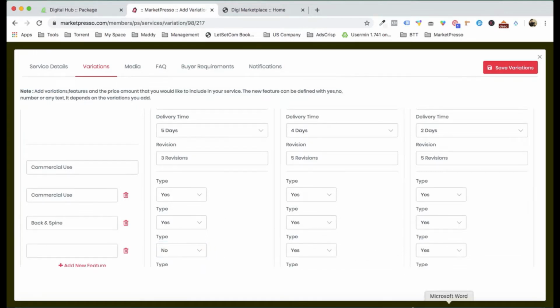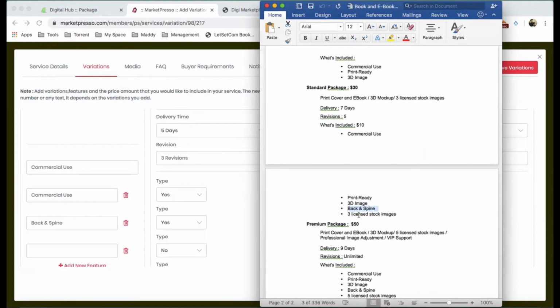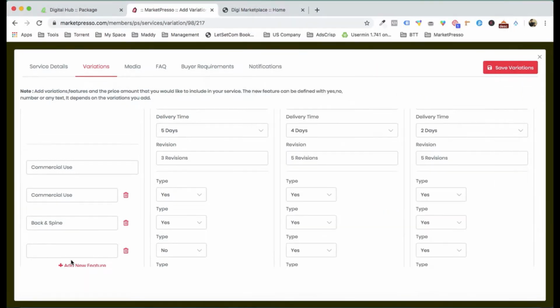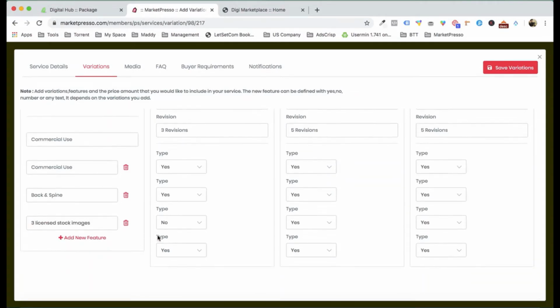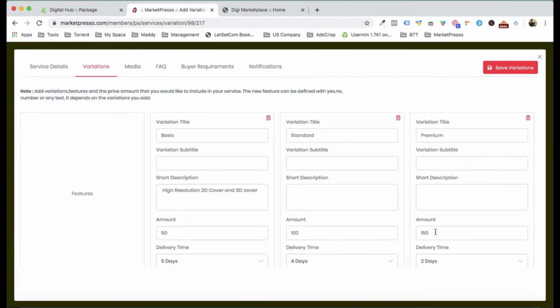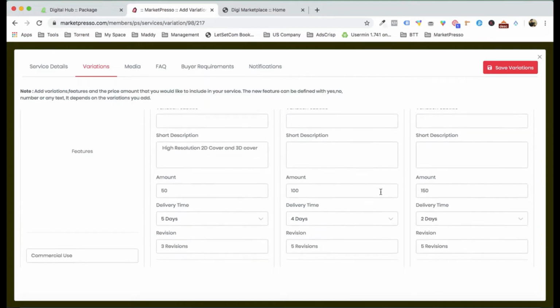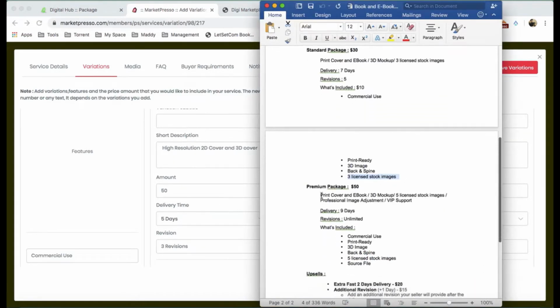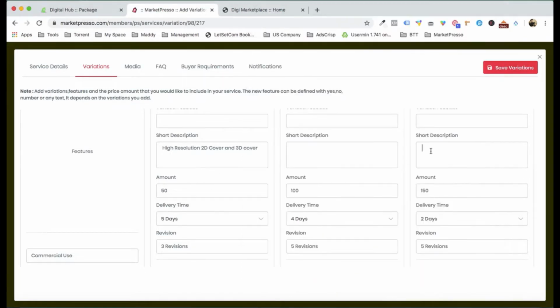Right now I want to make sure that the premium service is a winner, so I'm gonna add something. Let's suppose 3 lines is the stock image, just like this. All right, and then now I will click on no, I will click on no, and over here it will be yes, right? Of course. And now what else? So we want some short description over here. So the short description for the premium package is this.